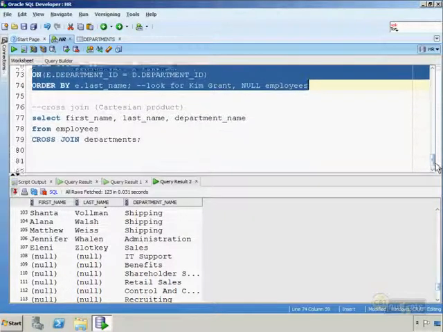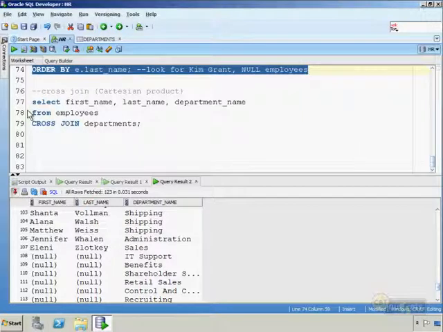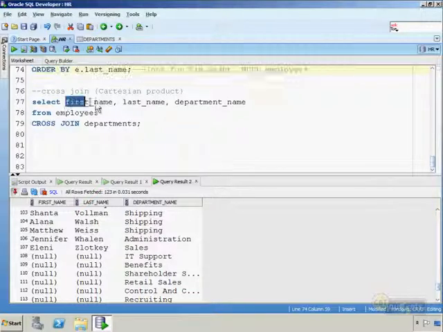The final example we'll look at in this demo starts on line 77, and this is the ANSI ISO cross join, also called the Cartesian product in Oracle literature. The syntax here is pretty straightforward. We are, irrespective of a matching key column, simply specifying column names and then running two tables together. So in this case, we're specifying first name, last name, and department name, and we know by now that first name and last name come from employees, and department name comes from departments.